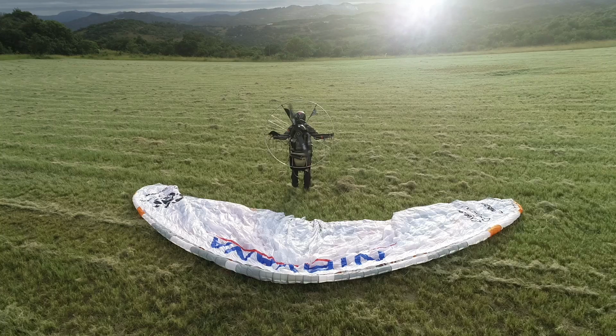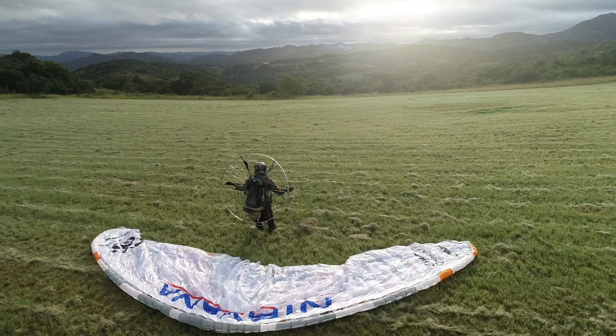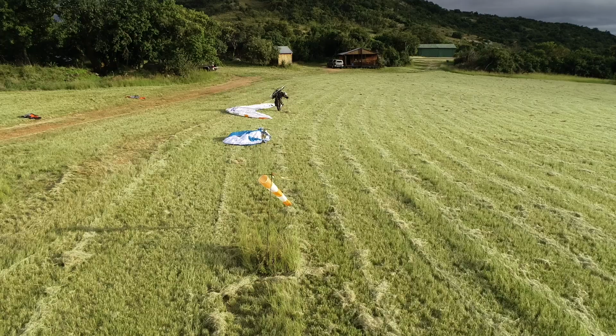So you'll see me taking off with the Warp 1 there, cross and downwind. Now that was something that will truly be missed when it comes to the Warp 1. I used to call it the any direction takeoff. Basically, you come into a field, you're trapped, you cannot take off in the direction of the headwind. That's not a problem for the Warp 1. Take off any direction you want.